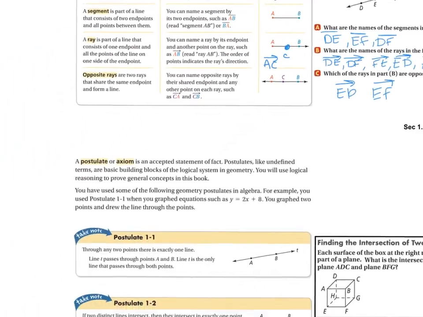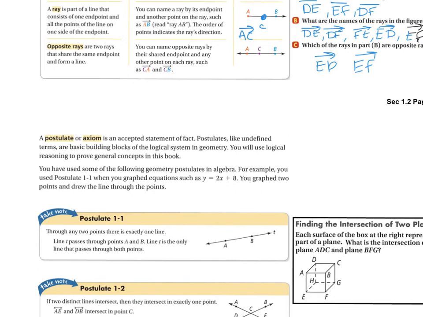Okay, moving on to the next page. Postulate or axiom. You're going to see these a lot. They're just a statement of facts, so they're like a theorem. So you'll see those two words both in geometry a lot. They've had proofs and they've been proven. So you'll use some of these later. You need to kind of start trying to remember as many as you can.